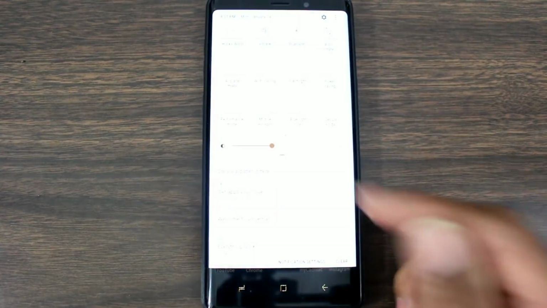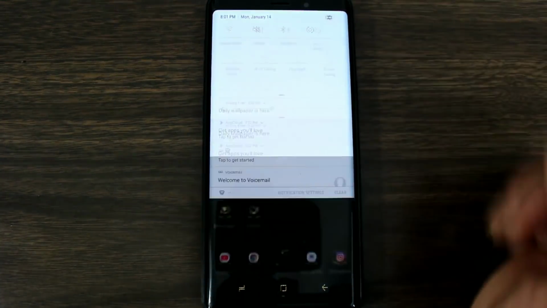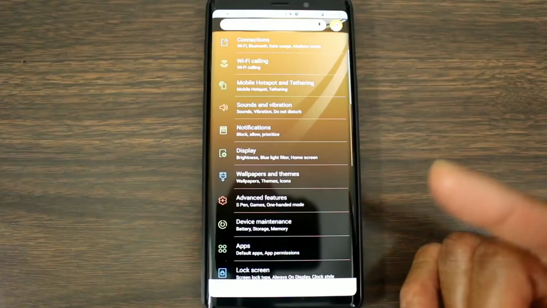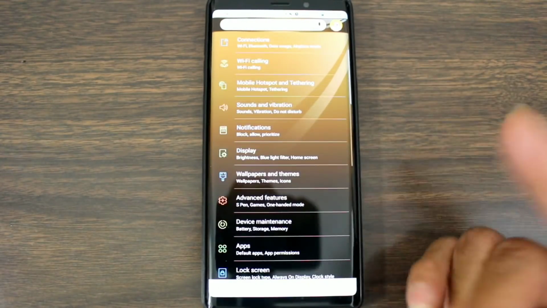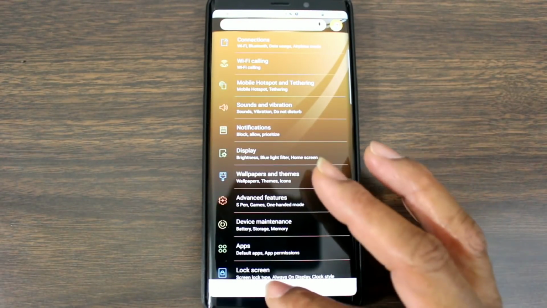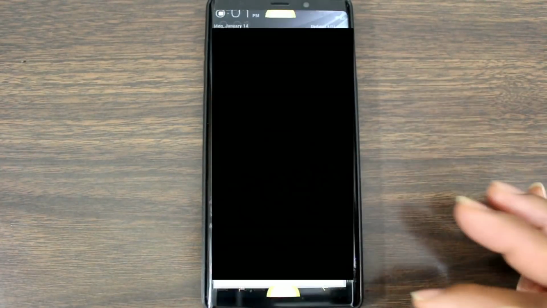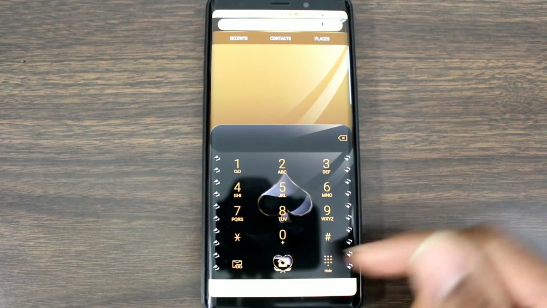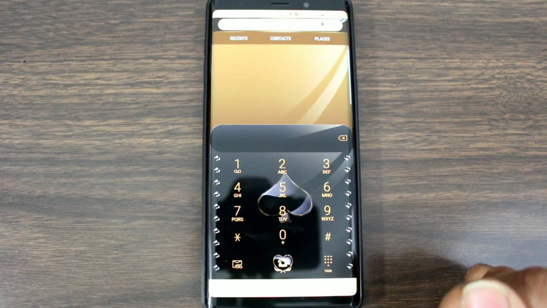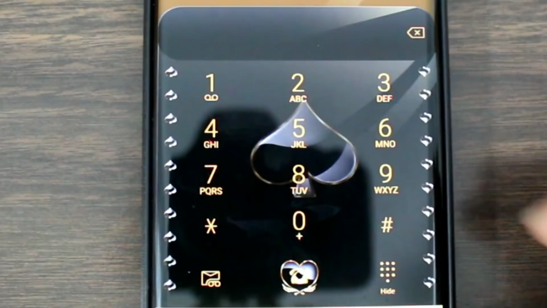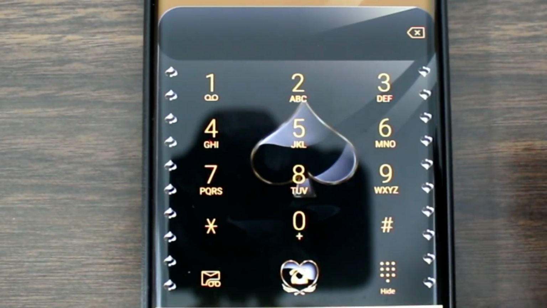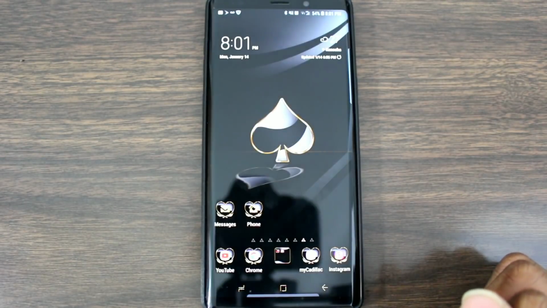And we're going to drop it down, take a look at the drop screen, and also we're going to go into your settings, which you're going to get this type of theme here, which isn't bad at all. And let's go back out and take a look at our phone dialer and see what that looks like. And the dialer doesn't look bad at all. You got a spade in the center. You got this detailing again with the icon, which is a beautiful look. I like it. And I like how it's themed out over here with the little spades going down. Detailing of this theme is very nice. Not bad at all.